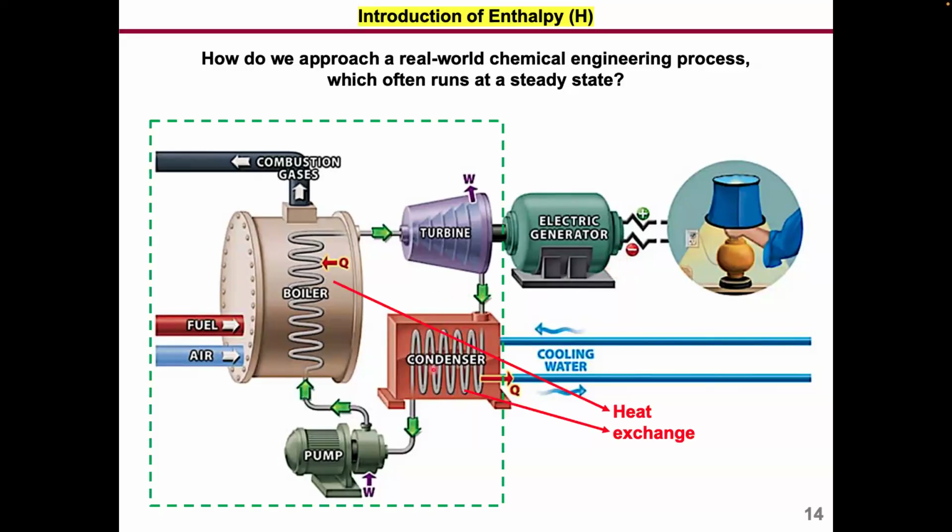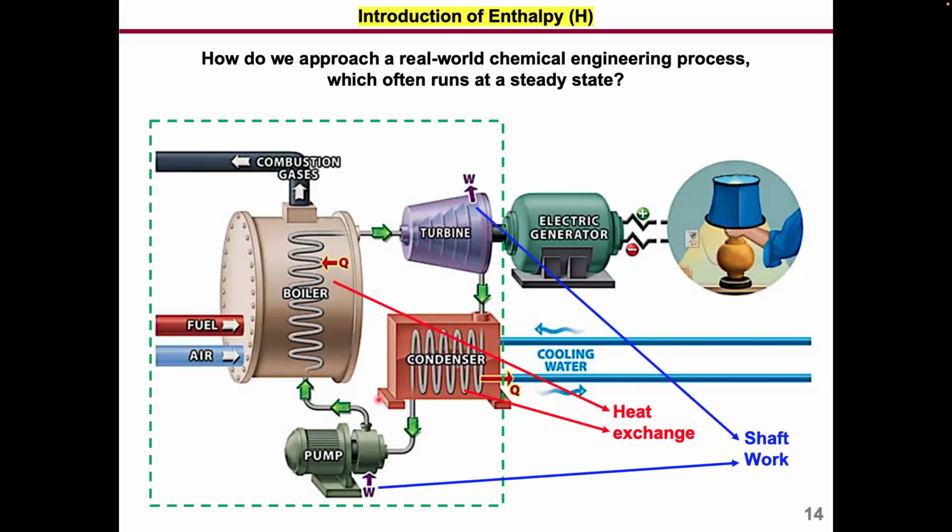And then here for condenser and boiler, really we are talking about the heat exchange, right? The heat goes in this case into your liquid water, and then basically if you pick liquid water or water vapor as your system, this liquid water absorbs heat from the surrounding, right? And then the condenser is basically this water vapor giving out heat inside the condenser, right? So this is the heat that is being involved in this particular steady state process.